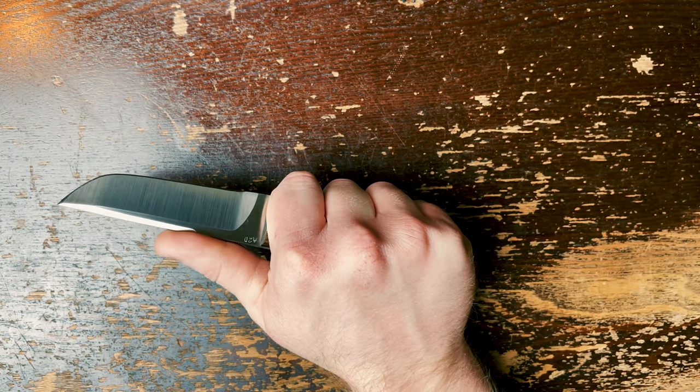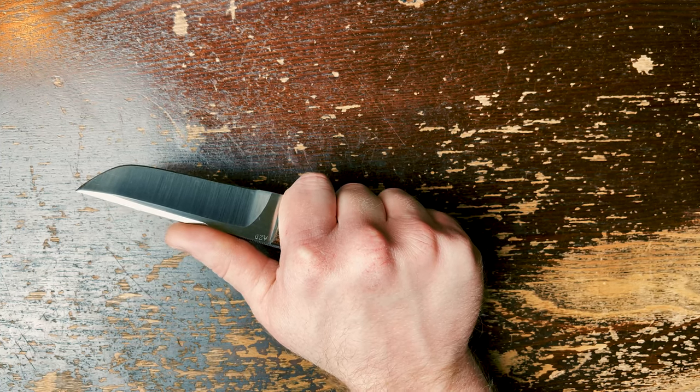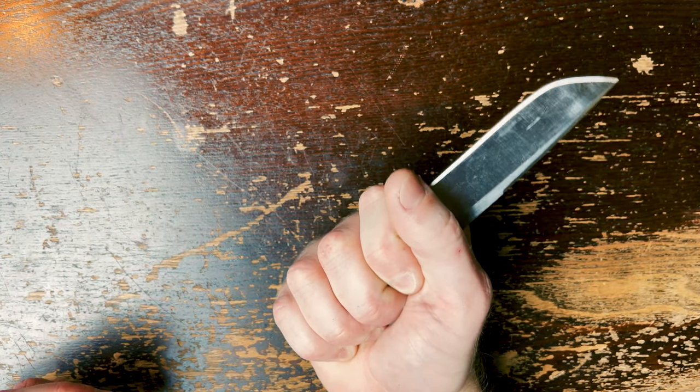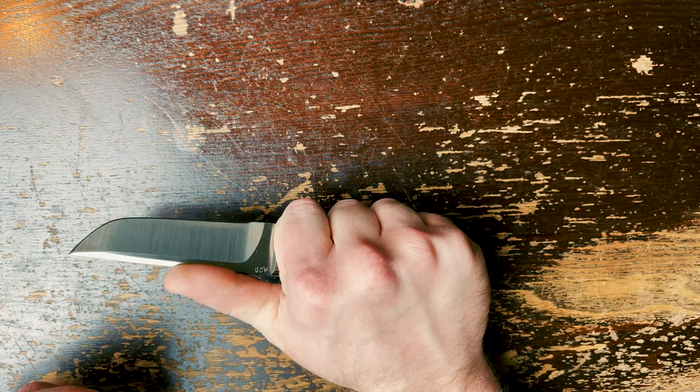For a knife I'm going to only use a few times a day, I do like aggressive. But that gets old when you have the knife in your hand all the time. Here, though, you don't need the texturing because of the handle shape. That is absolutely locked in there. Your hand just locks around the knife. It is not going anywhere.